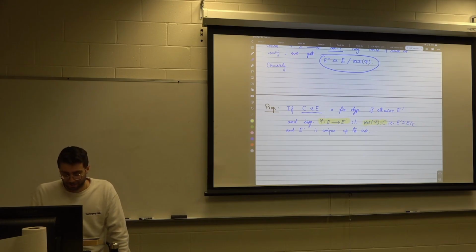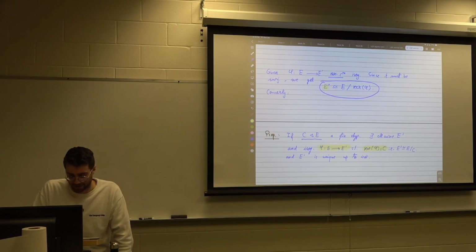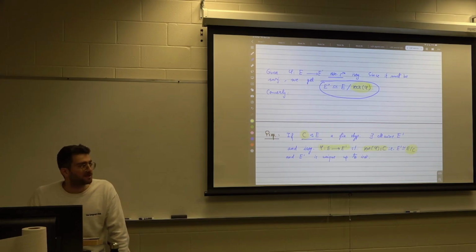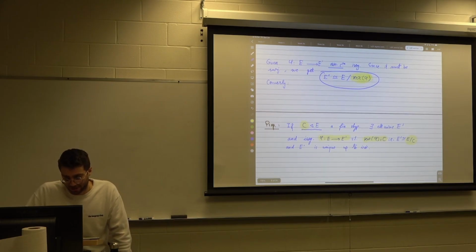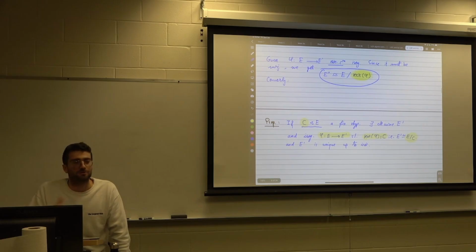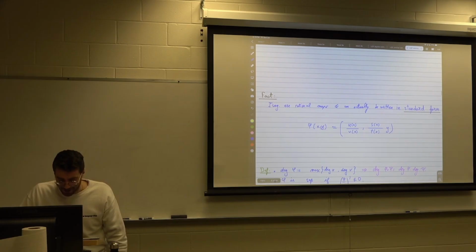So basically, let me go back to the first example I gave here. I had an isogeny, and I noticed that E prime, the target curve, is isomorphic to E modulo the kernel, which is a subgroup. If I start with a subgroup and try to create E modulo that subgroup, there must be a curve that is equal to E modulo C. So you can have both versions. This tells us that the kernel and the isogeny are essentially two sides of the same thing. Okay, so here's another piece of information about isogenies.